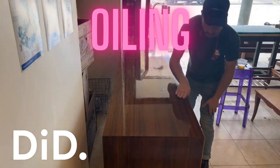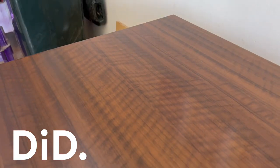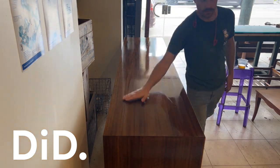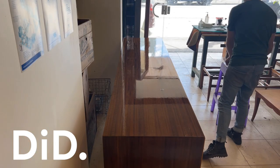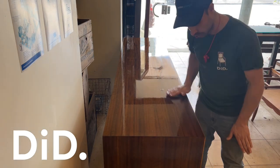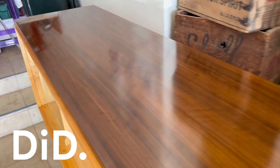Here we're using an oil and turps mix — it's 50% linseed oil and 50% pure gum turps. We are papering it on, sort of sanding it on using 1200 sandpaper, and removing it with just cotton wadding, then buffing it off completely. We've just gone back and forth with this linseed oil mix — you can just use a wax as well. I just wanted a really, really subtle subdued shine. The goal is to get something full so the grain is completely full, but we don't want it shiny and glossy. That's where the linseed oil mix is really good at dulling and flattening things off — leaving it full timber but not a big shiny glossy monstrosity.